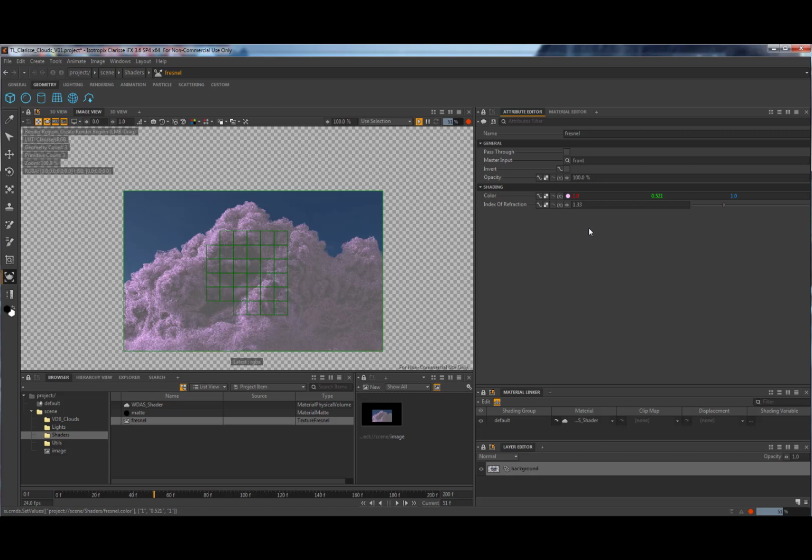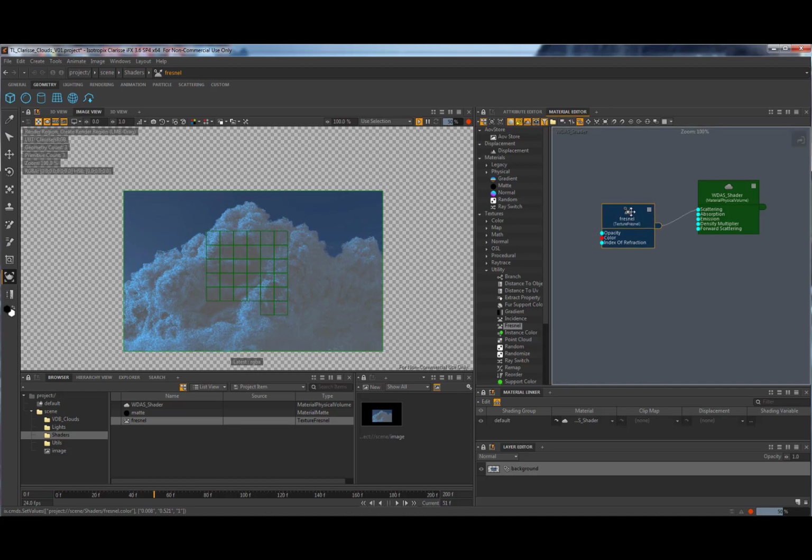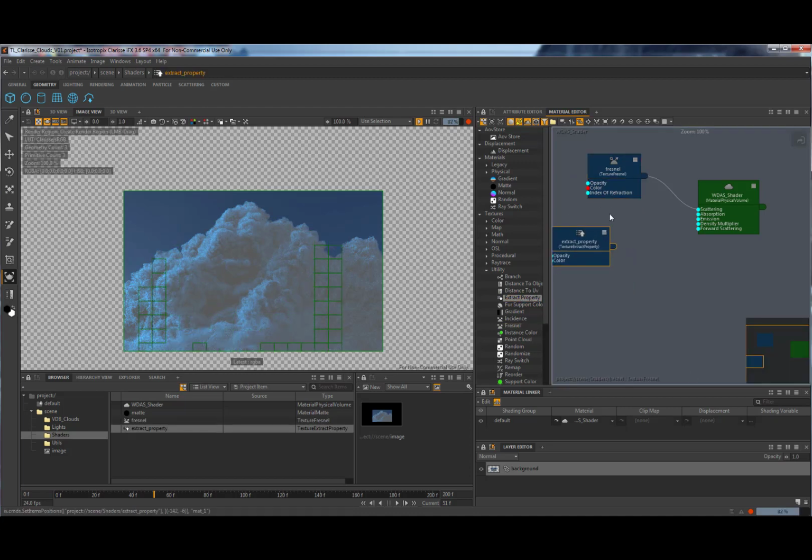Maybe before using this one as a single color, we can decide to control the Fresnel maybe with a gradient, or use another kind of stuff. So maybe we can use the extract property and connect it to the color.